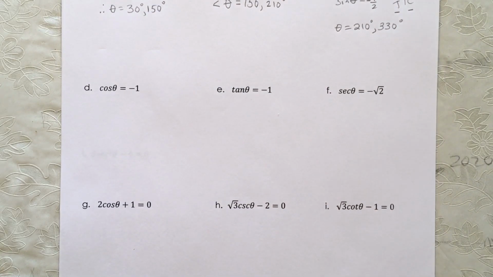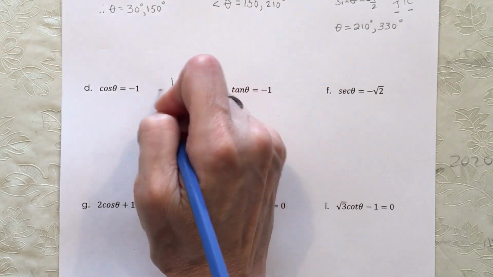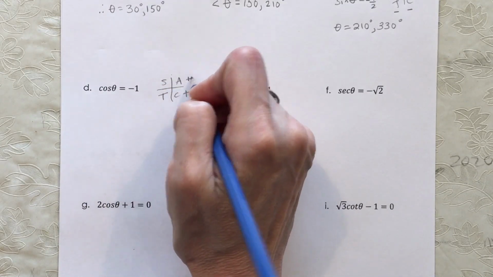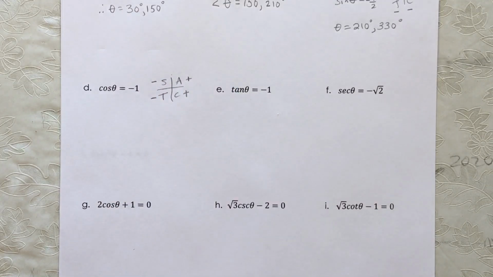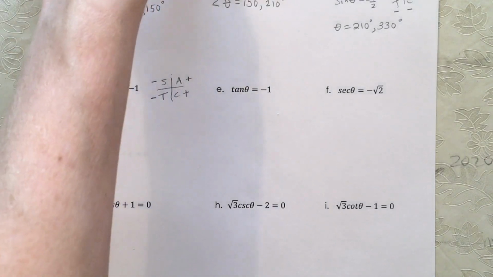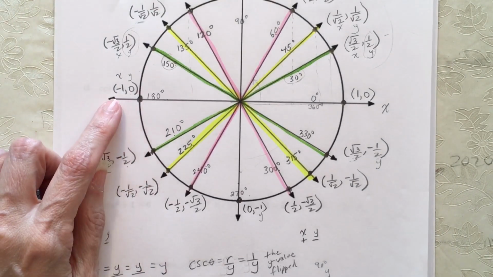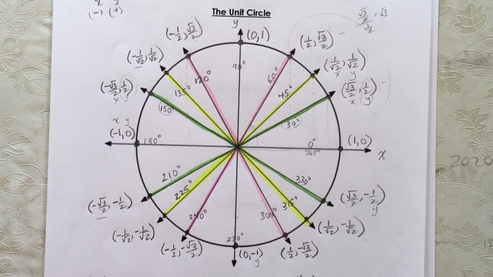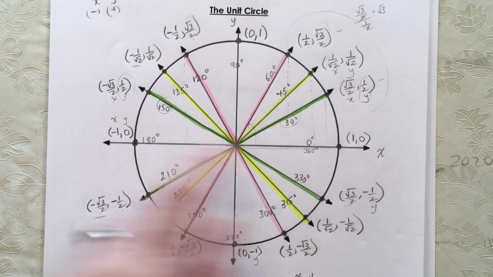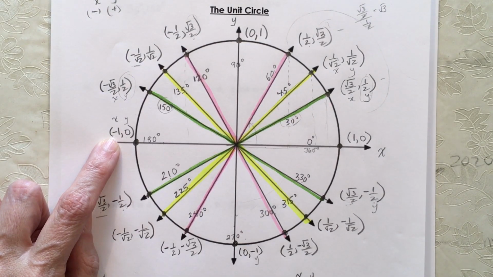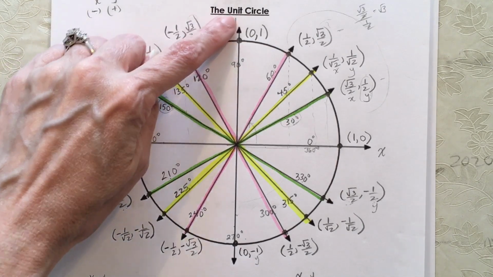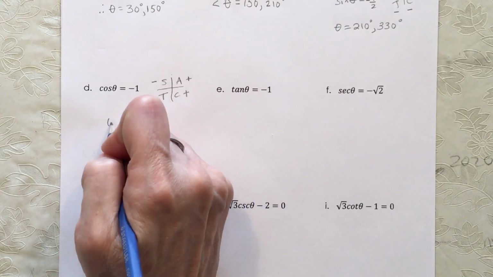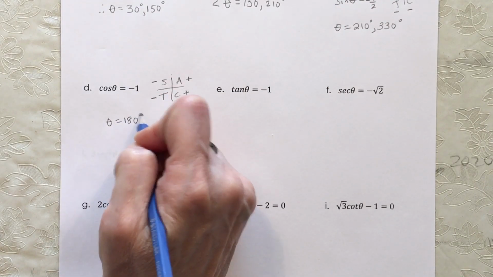Okay, cosine of theta equals negative 1. Again, here's our CAST rule. So cosine is positive here and here, negative in the second and third quadrant. And we're looking for the x value, because it's cosine, to be negative 1. And we know the 1s and 0s happen on the four corners, if you want to call it that, or the origin. So the x value is negative 1 at 180, not anywhere else. So there's just one answer for this. So theta is equal to 180 degrees.